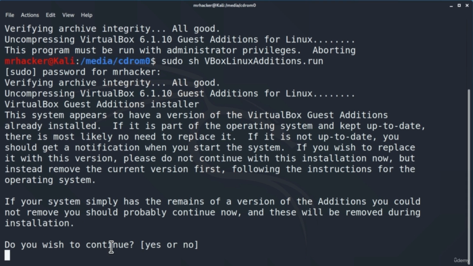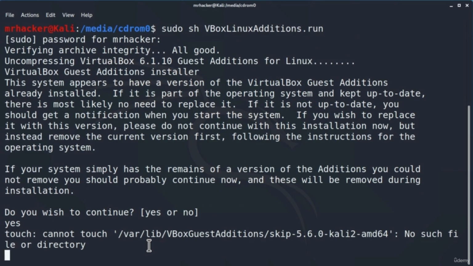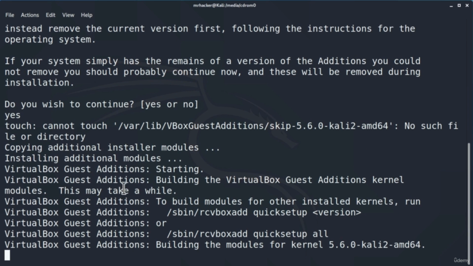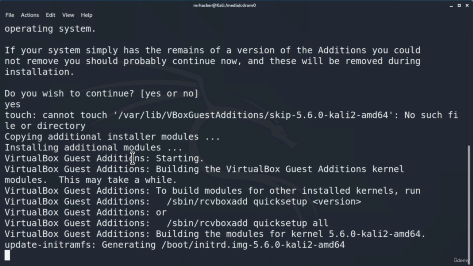and it will ask us, do we want to continue with the installation? We want to specify right here yes, and it will start the process of installing VirtualBox guest additions. Now, you will notice that this entire process will be performed automatically. We do not need to do anything anymore. This will install on its own. And don't worry if there is a part of this entire process that you did not understand. We will discuss all of these commands and tools later on. This installation right here will take a minute or two, so let us just wait for that to finish.